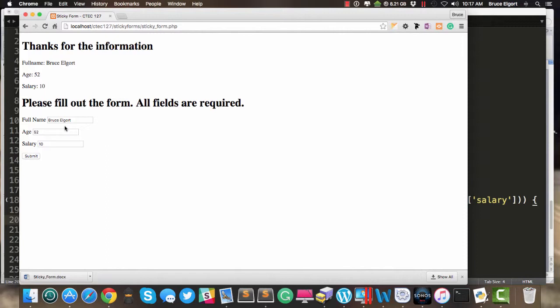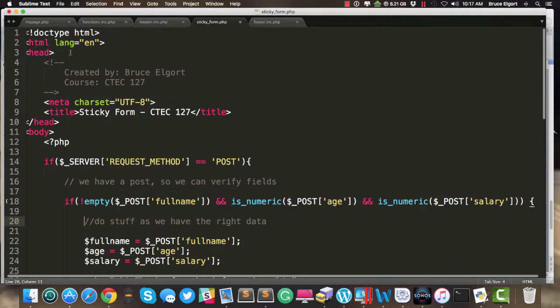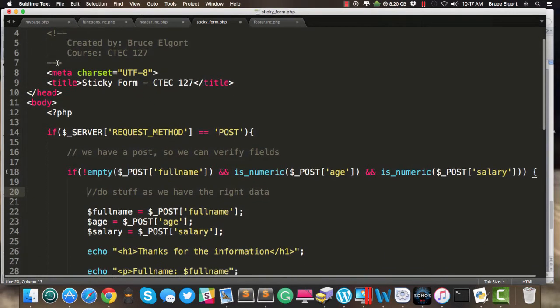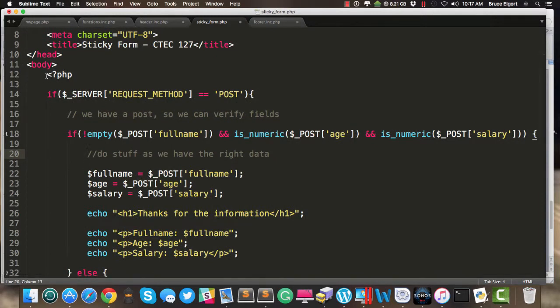So let's take a look at the code. Let's go through the code. Again, all one script. So this script, and you'll be able to find this in Canvas shortly, once Bruce uploads it. It's an HTML document disguised as a PHP script. And I'll get right down to line 12 here, where we have the opening PHP tag.